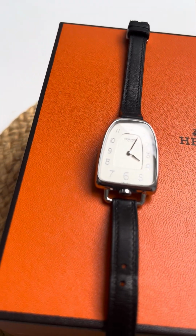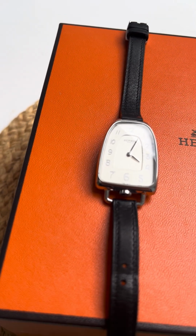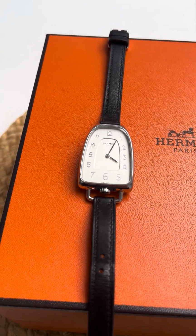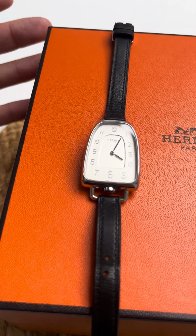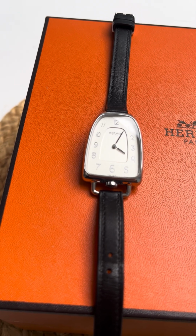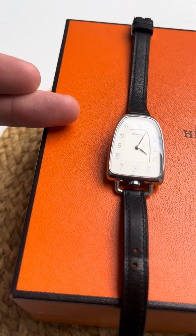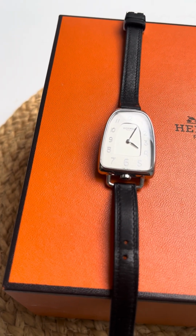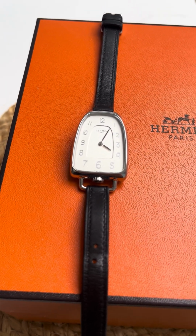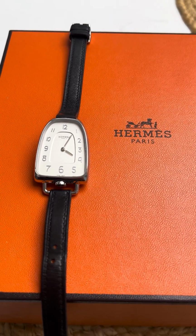However, if you're looking for a dress watch in the French style, you either have this. Well, yes, of course, there will be more, but typically you'll either have this or the Cartier Tank as the two options. And given the price and the quality difference of the packaging, and the fact now that Cartier are also starting to put plastic leather on watches too, I really would side with this. This is much more of a unique product. Again, the Cartier Tank is one of my most favourite watch designs ever, along with many other collectors, but I do think for the price, you're going to get something more special with this product.